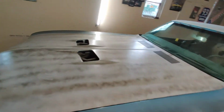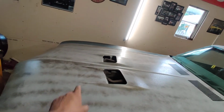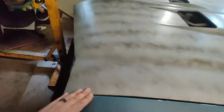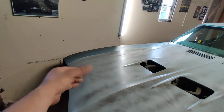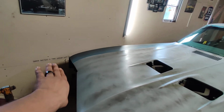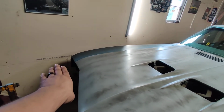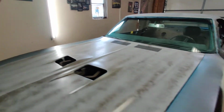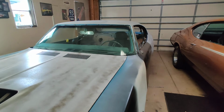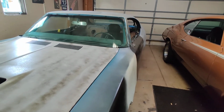And actually talking about it now, I'm probably going to take care of the hood because the hood's fairly straight. It's just the hood was actually like buckled up a little bit on that side. So I had to pull it. I used a come along and a Porta Power to put pressure on the corner to flatten out that hump that it had. Again, this car is very, very era correct. It's pretty much a survivor.